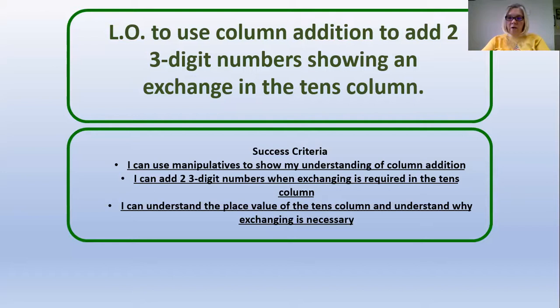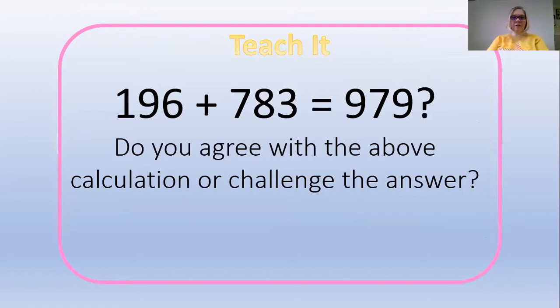We know that we cannot have 2 digits in one column of column addition because that changes the number completely. Do you remember yesterday when I showed you that example and I put my digits in the wrong column, hadn't I? I hadn't exchanged. That made the number a 4-digit number and it gave it a completely different value than if I'd have exchanged my tens properly.